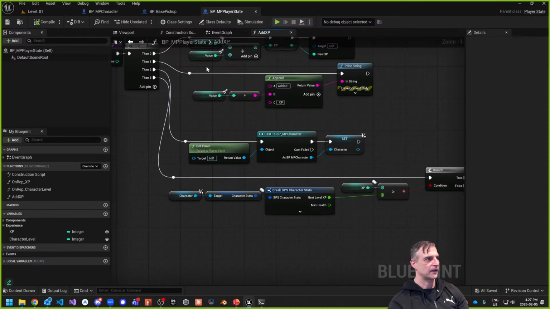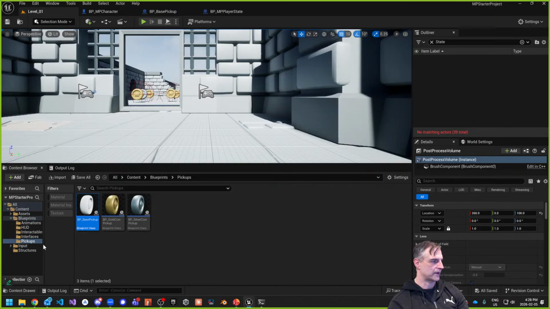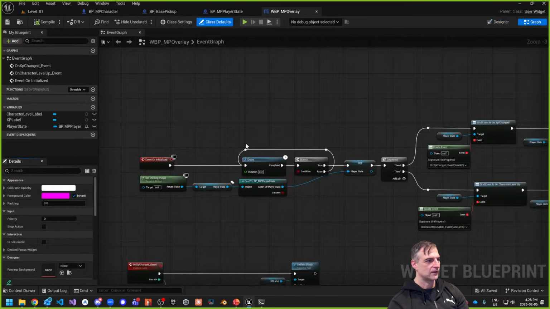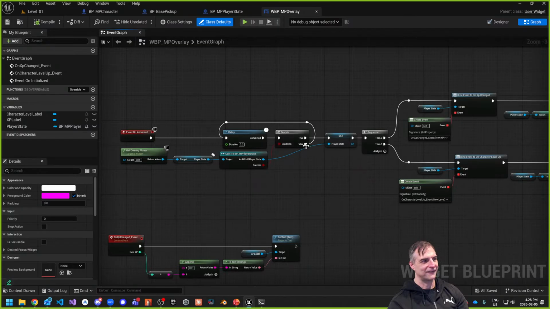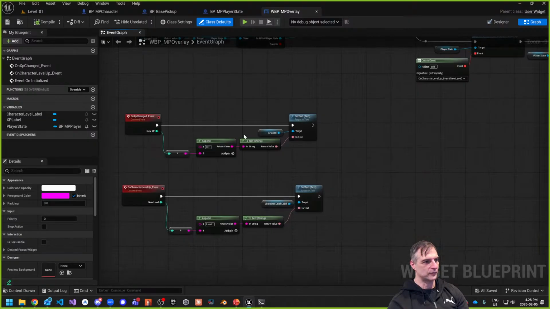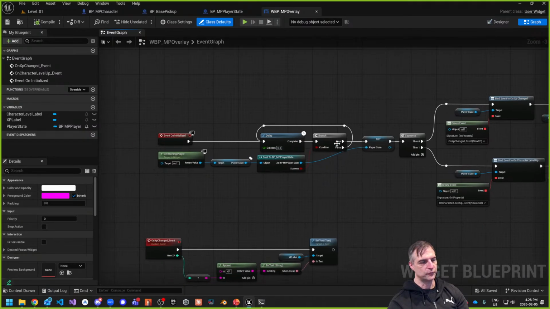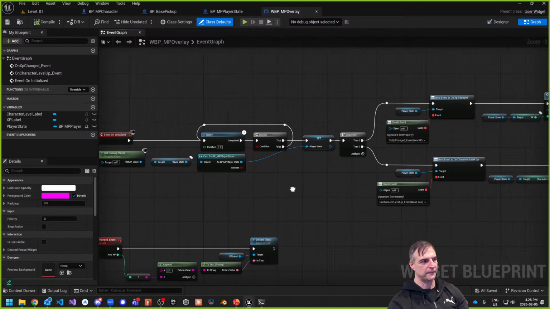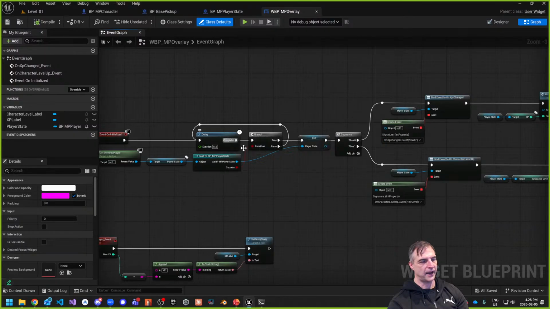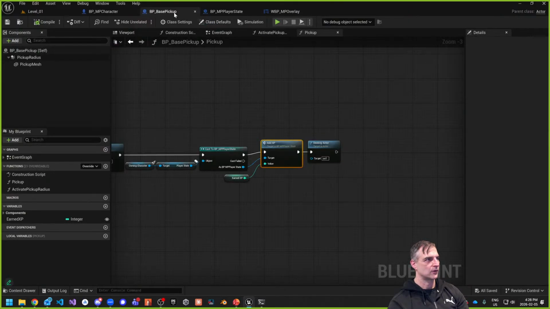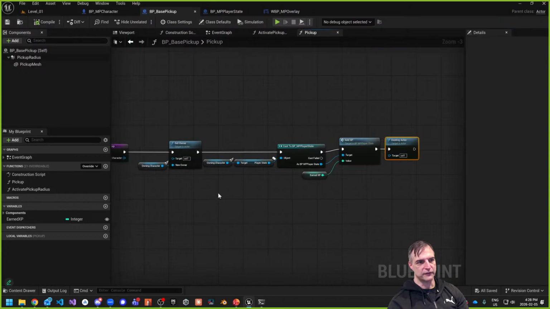And then in our overlay, let's go back to my overlay here for a second. Here's my overlay. We have this right here, right? This loop, and then on XP changed, when we change one of these two things, before it goes over here, it loops. It's waiting for this delay to happen, right? And this waiting part, what it does is it waits, and when it's waiting, even 0.2 seconds, right? If I go back to this, destroy actor doesn't happen.